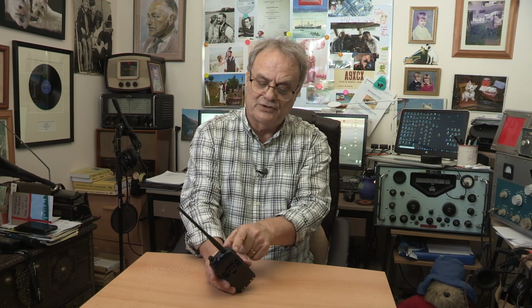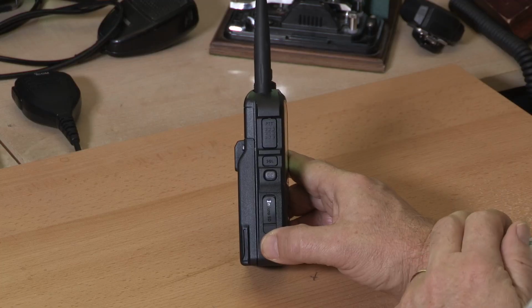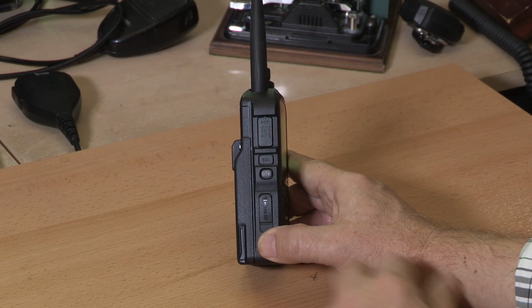So looking down the side here, first of all we've got the push to talk button. It's got that nice little ribbing on it which enables you to find it easily by feel, and there's this little ridge here so you can easily get your finger onto the PTT button.